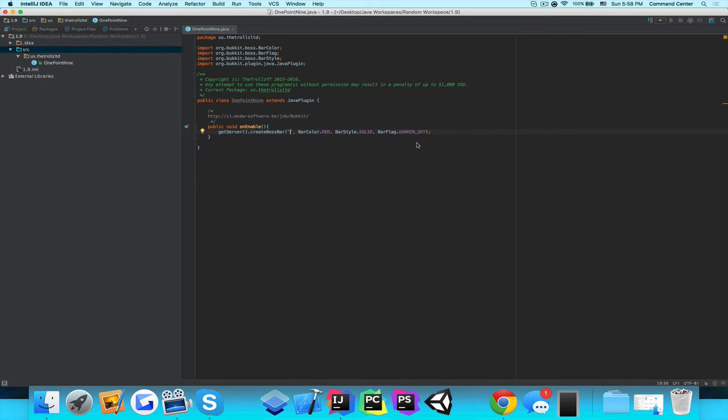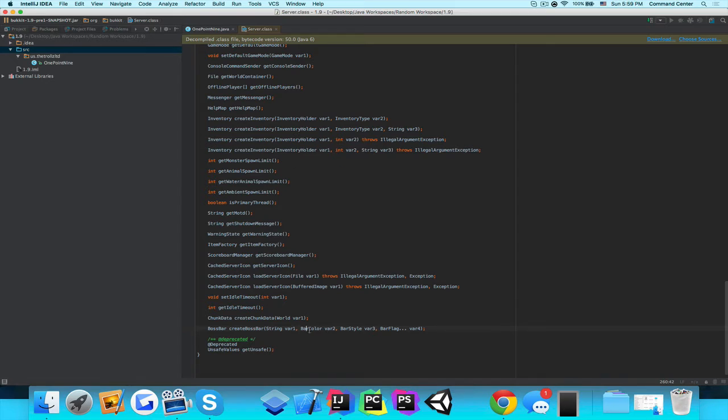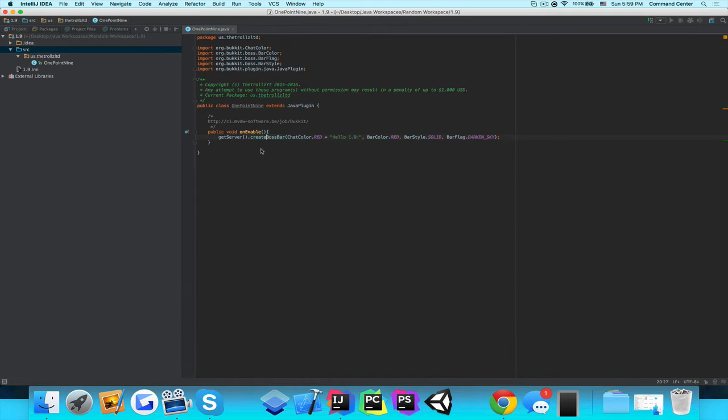Unfortunately, I don't think there's an option just to do nothing, which I would definitely like to see added, because that would help me a lot. So let's go ahead and say something like ChatColor.RED, because I don't have my friend ChatUtil at the moment. "Hello 1.9!" in lieu of "Hello World." Now, I do not know if this requires we do anything else here. It doesn't look like it requires we do anything else here. I hope that's going to create it for everyone. We shall see once we actually get on the server. So yeah, that's our first thing we have here.